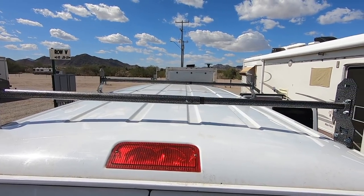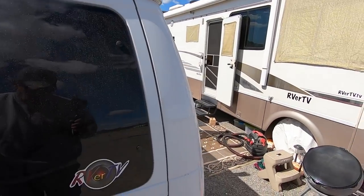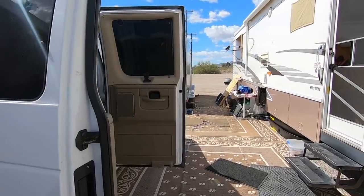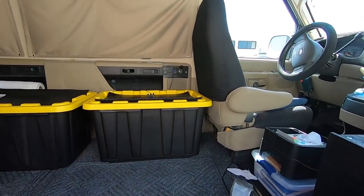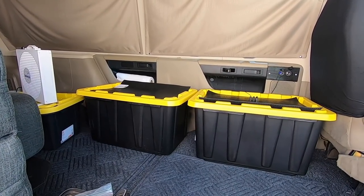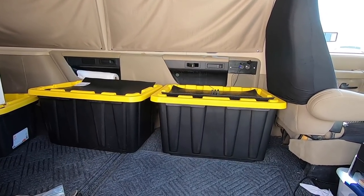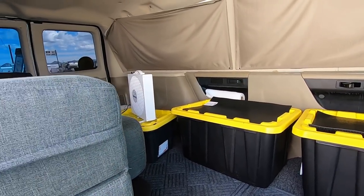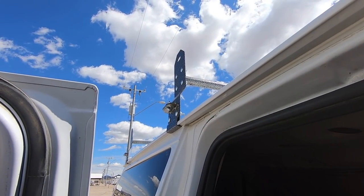I'm going to get back online later and figure out something else for a cargo carrier — too big, oh well. Hey, check out what I got up at Home Depot too. Check out those storage containers. I really like them except for the yellow, so I might modify that a little bit. But those are details down the road — the containers will work out great. Makes lots of storage there too.